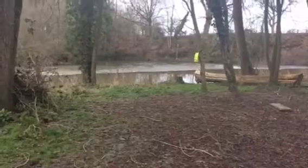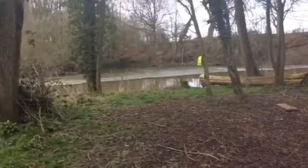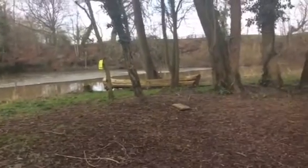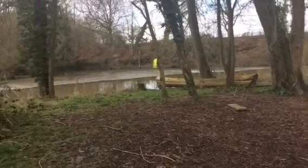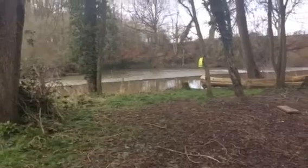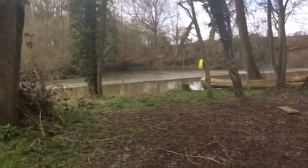The drop into the river is quite steep at this point, although the river is not deep. So I will usually ask a member of staff to sit on this log or to stay near this log so that children can be warned if they are too near the edge of the river. A throw line is always hung in one of the trees here and I am trained in using the throw line.